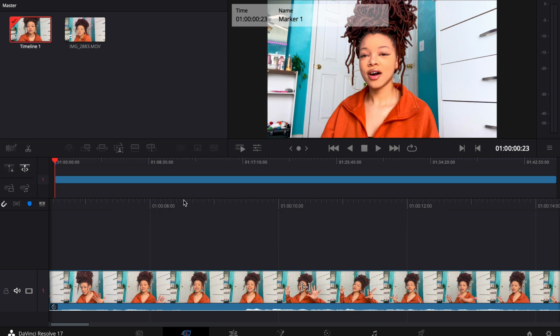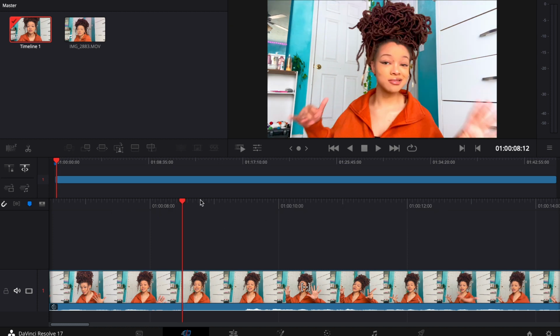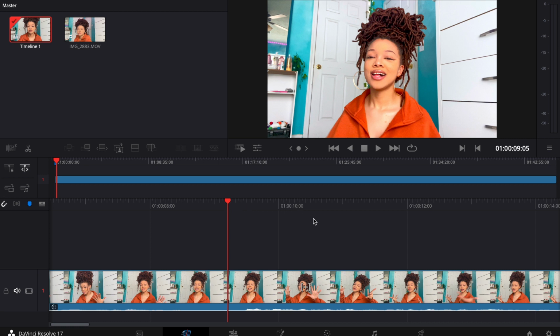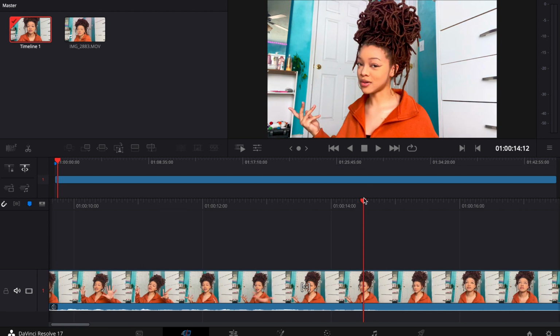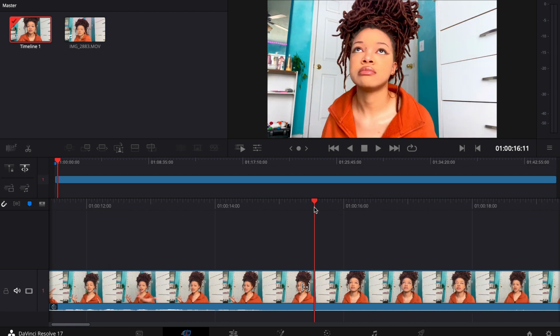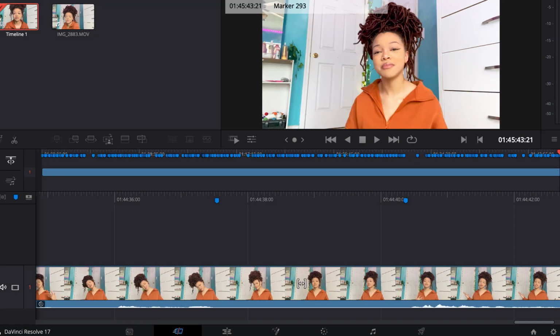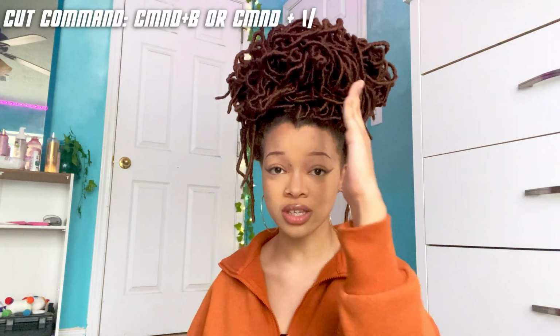And so I'll go and find audio breaks, any times where I'm looking like I'm pausing or not saying anything, and I'll hit M to set a marker there to remind me to cut that clip. It'll look a little bit like this. Once all of my markers are set, that's where I go in and make my rough cut. The command to cut that I have noticed is Command B, but you also can use Command and then this straight line. And so everywhere that I've placed my marker is where I'm gonna cut the video. So I'll cut, delete, cut, delete.